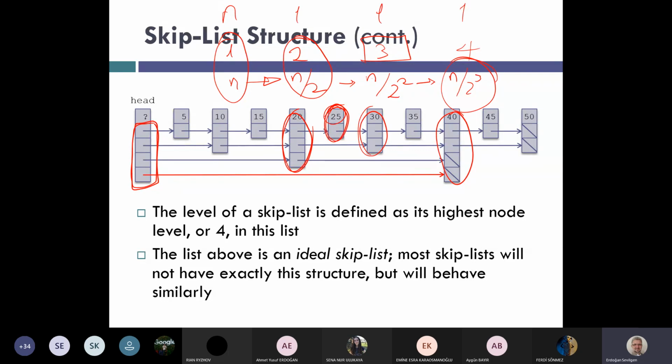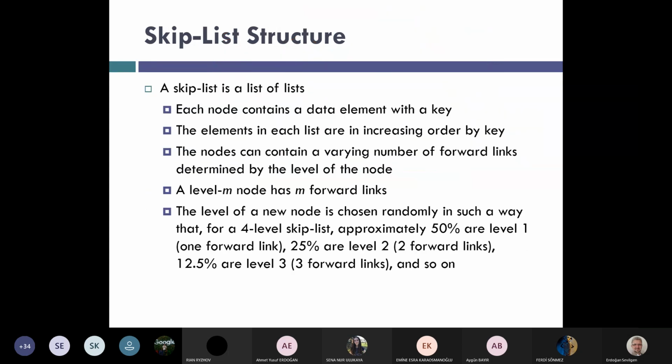That's also possible, and this is the worst case for the skip list, where the structure becomes like a single linked list, since the linked lists of these higher levels don't help at all.